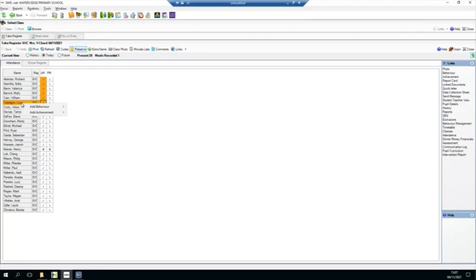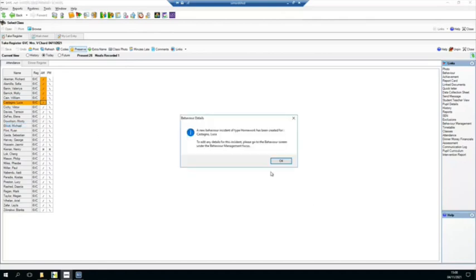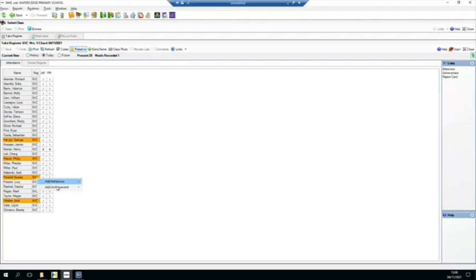If I want to add a behaviour issue, again, this can be 100% customised. Let's say there's an issue with homework, but for me as the classroom teacher, I want it noted that there's been a behaviour, but I want to resolve it. So let me just go on to homework, and I'm just going to mark it as resolved because I've taken the time to talk to that child to make them understand that I'm recording it, but it's not going to go any further. So the input of the data is simple. Simple for me as a classroom teacher, simple for me to do multiple pupils if I need to.